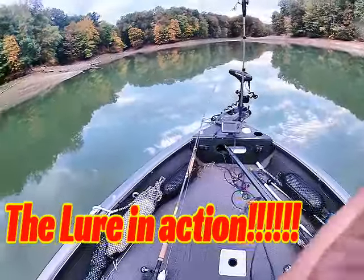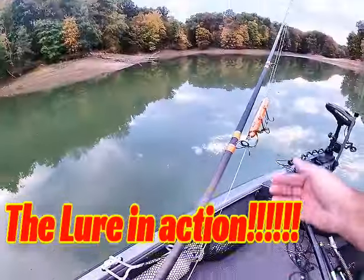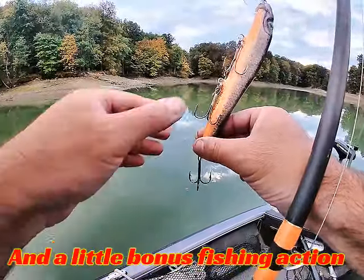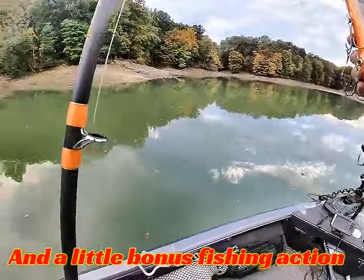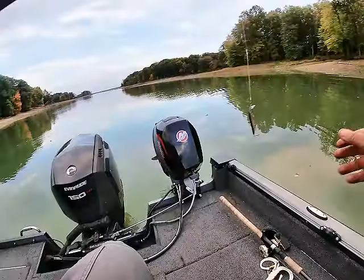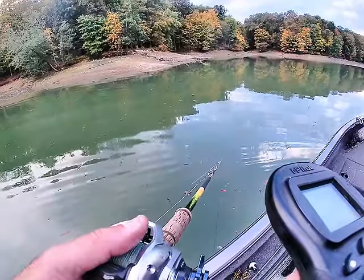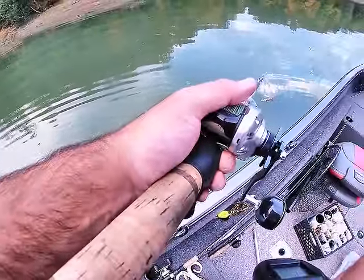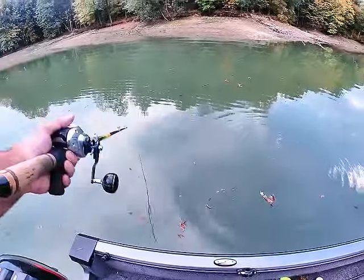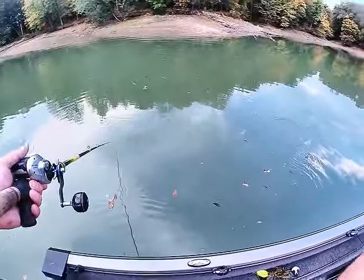Okay, so let's see if we can get the lure in action. Some action shots of this lure. The challenge was a bust. I don't think the lure really runs all that well. I don't know if it has something to do with how the diving lip was put in. I'm assuming that's what the problem was, because the two halves weighed the same and I think everything was pretty much symmetrical there. I think the diving lip was just a little bit off. I don't know if you guys can see, there's a lure. It's just when we go really fast, it wants to blow out. It needs some heavy duty tuning.